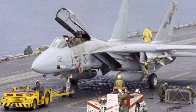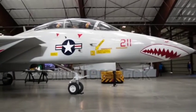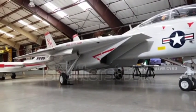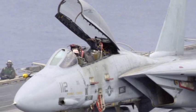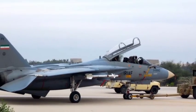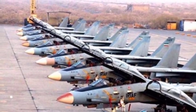Iran tries to sell them to other countries, but no one bought them, saying that they're old and are in a bad shape. To recover and make them ready for service would cost a lot. After a while, Iran and Iraq started a war. In this war, Iran used F-14s and was successfully effective in air combat, saving many lives. According to war records, Iran's F-14s dropped more than 50 Iraqi fighters. Even so, the best record in dogfighting using F-14 belongs to an Iranian pilot who dropped 11 fighters piloting the F-14.